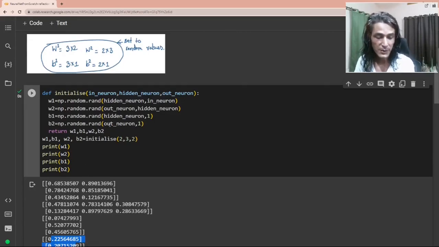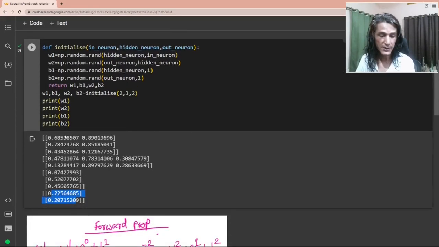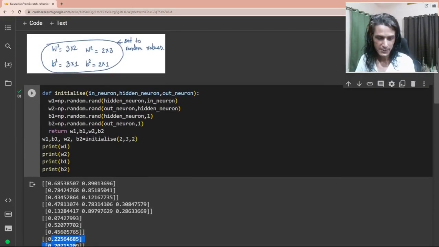Although I told you that we'll be initializing with some random numbers, here by default things are happening within the range of 0 to 1. But from my experience, what I can tell you is that if we assign real numbers within a range of minus 0.5 to plus 0.5, this gives you better results. So for the time being, we are not going to initialize this weight matrix within the range of 0 to 1. Rather, we'll be initializing them within the range of minus 0.5 to plus 0.5. So for that reason, I'll be subtracting 0.5 from these numbers. You can see that.